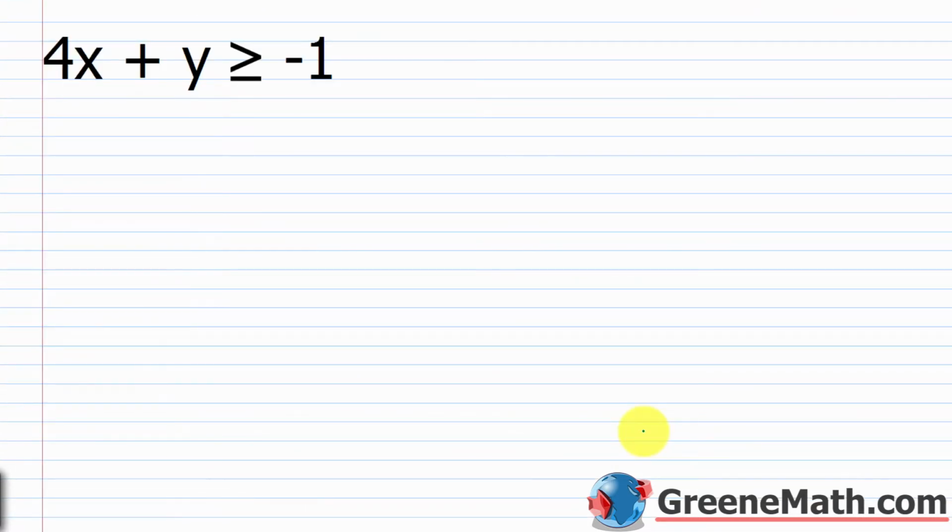So let's take a look at another one now. I'm going to use both methods for one last time. And then from here on out, I'm just going to solve this guy for y. I'm going to blow through these. I'm going to do it by solving for y first though.